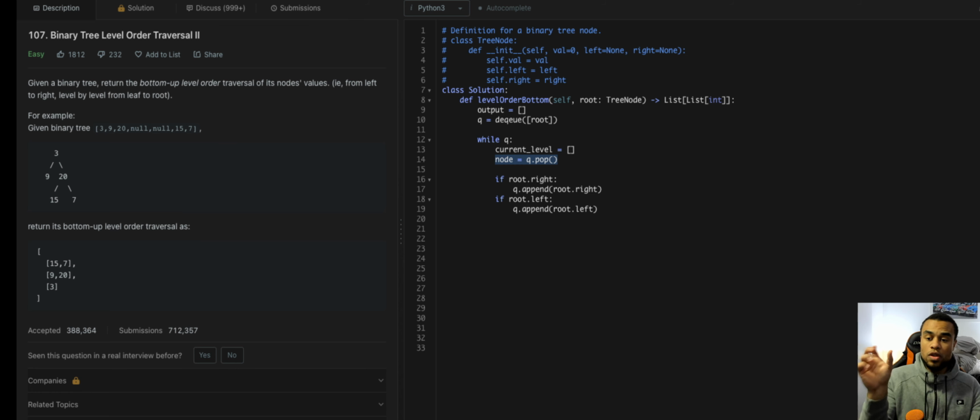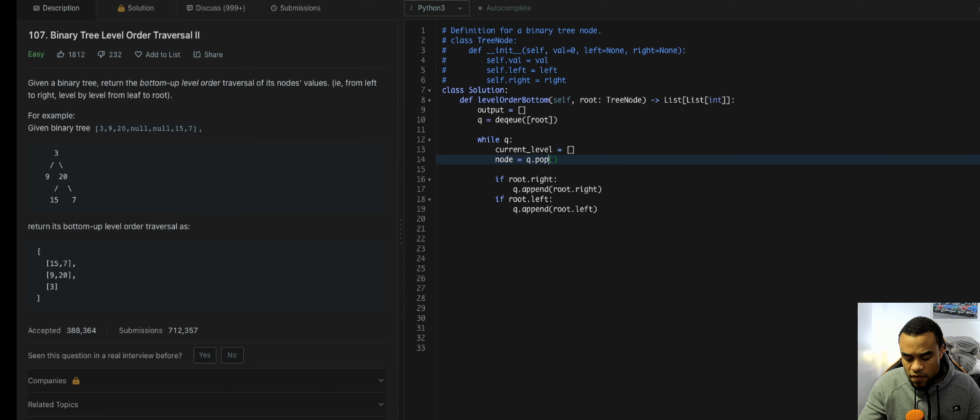Oh, you want the whole thing, then that doesn't even matter. Okay. Let me just pop left in this case then. So you want the whole level, then I just reverse the list. It's literally just the answer.